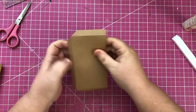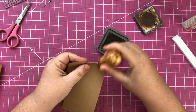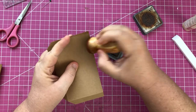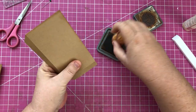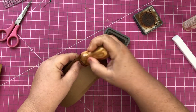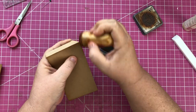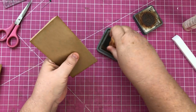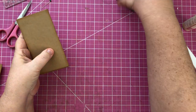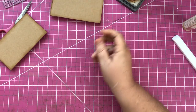Now, because I'm inking the parts of my album, I'm gonna go ahead and just ink this up really quick, so that it is cohesive with the rest of my album that I'm doing. Of course, if you're not inking, you don't need to worry about it. So I have my other one prepared as well.